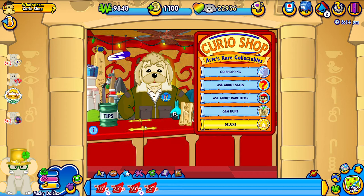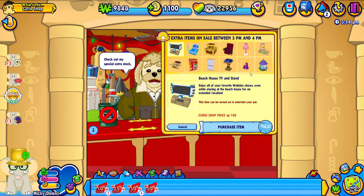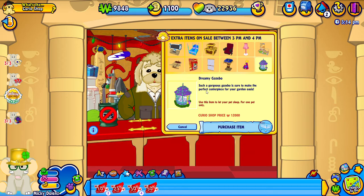I think we only have two of the green gems to find still. Let's see anything we want in here? There's a random railway track straight - I don't see why I would need that. Let's look at the Deluxe section. Only available to special customers like you. The dreamy gazebo - it is beautiful, such a gorgeous gazebo. But that is a lot of money - twelve thousand Kinscash. I only have nine thousand eight hundred and forty-eight Kinscash, so I'm definitely not going to be buying that.